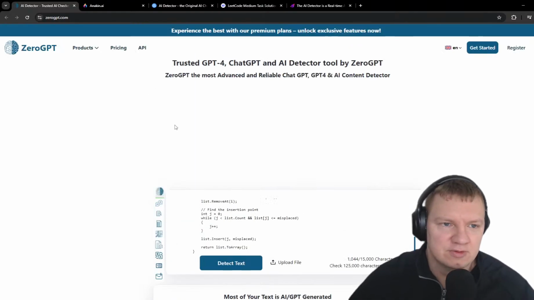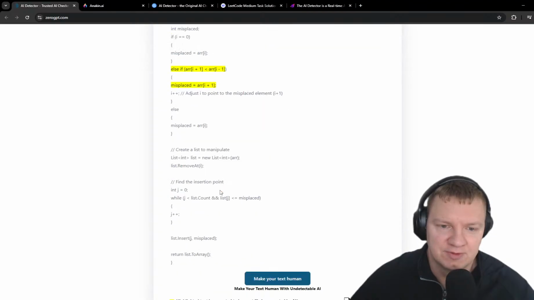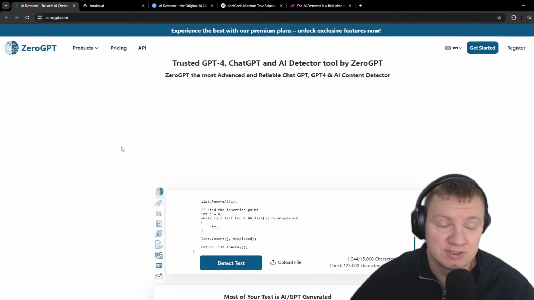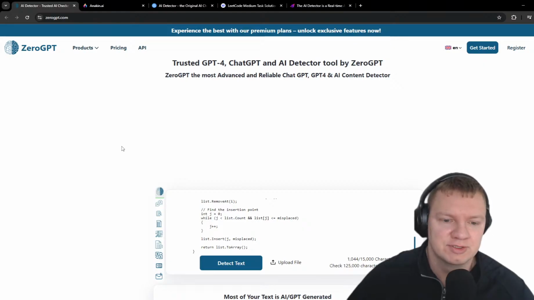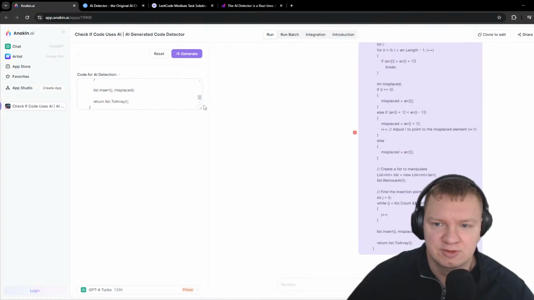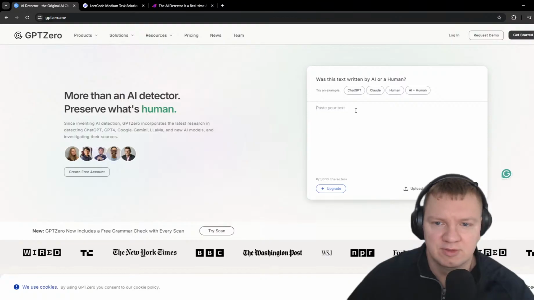I don't like this tool at all, because you see, it just checks the lines, line by line. The previous one was much better. It looked at styling, at logic, at structure, at comments, etc. So we'll skip this. Let's go here. Please log in to use. No. Okay, we'll skip this one as well.